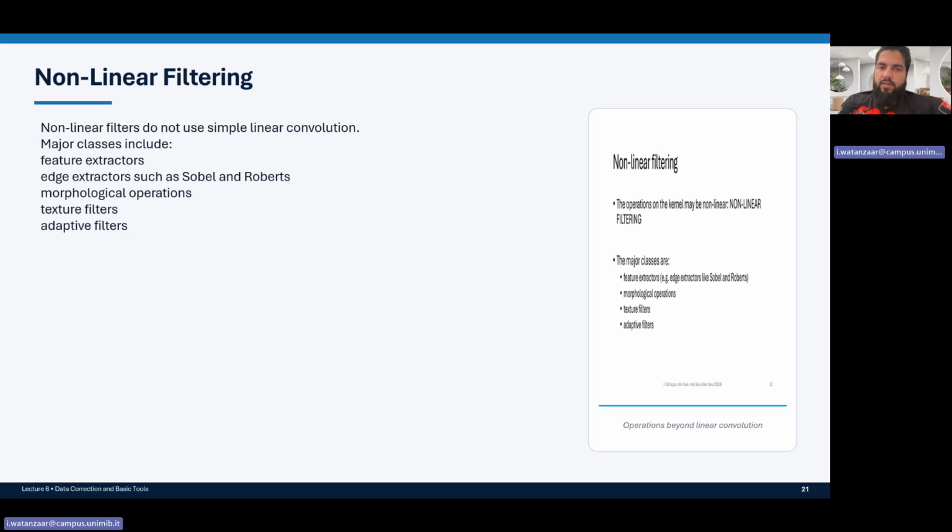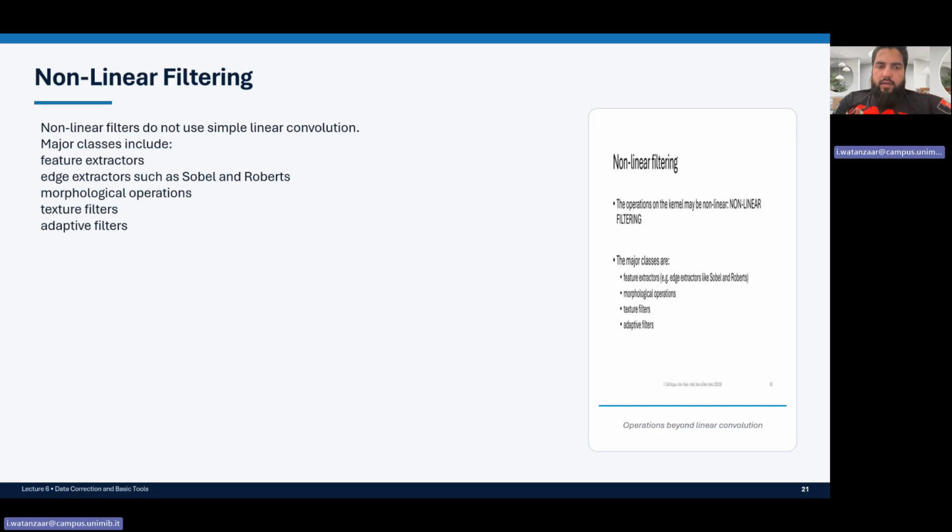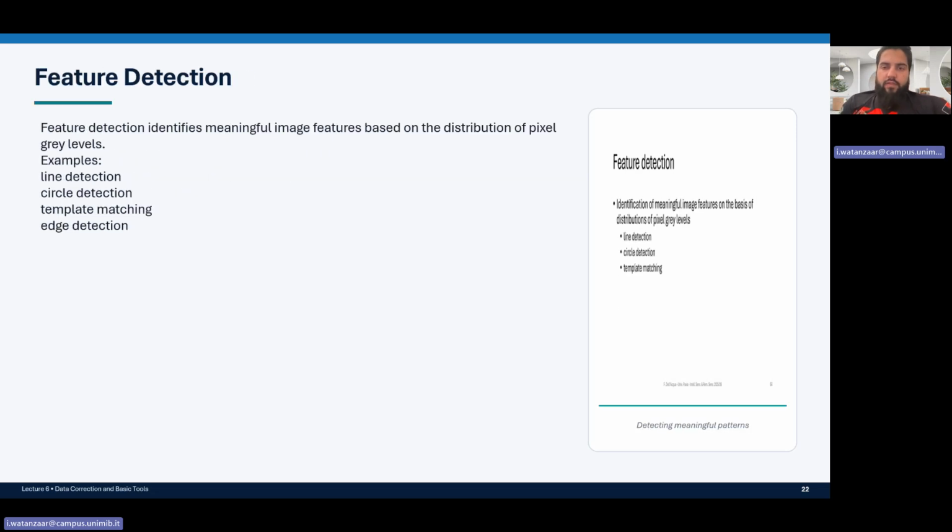So in non-linear filters we no longer use linear convolution. We are starting with a couple of them from this non-linear filtering, the feature extraction or feature detection.